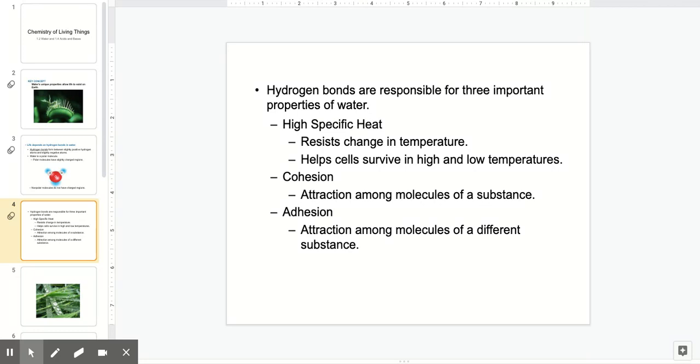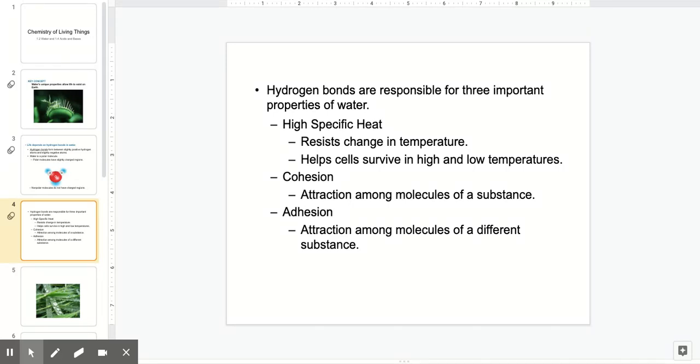And that is evidenced by if you've ever tried to boil a pot of water, it doesn't just happen like that. It takes a little bit of time on the stove to heat up the water. Why is that important for living things? Well, inside of your body and really the bodies of most living things, there's water. So if it's really hot outside, the water inside the living thing's body doesn't want to change temperature. So it keeps a stable temperature inside. Same thing in really, really cold temperatures. The water doesn't want to freeze. It resists that change, and that allows living things that are filled with water in some capacity to resist that change in temperature.